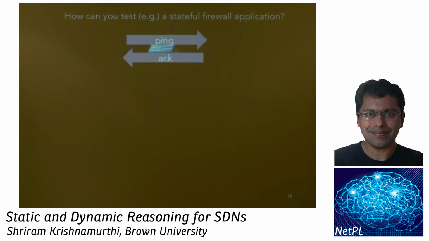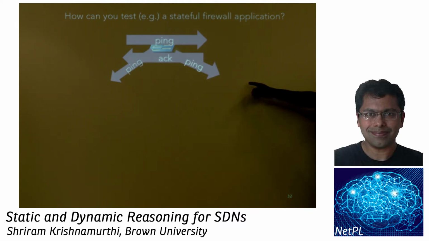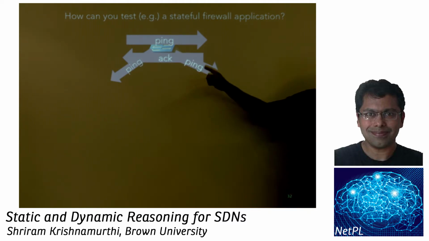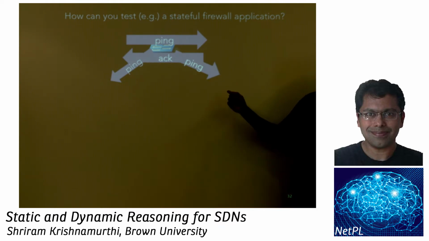Well, obviously you send a ping, you get an ACK, and check whether you get it. That doesn't actually tell you the whole truth, because it might actually be broadcasting things. It might be flooding the network. You don't know. Just because you got an ACK doesn't mean that other people didn't get pings as well.